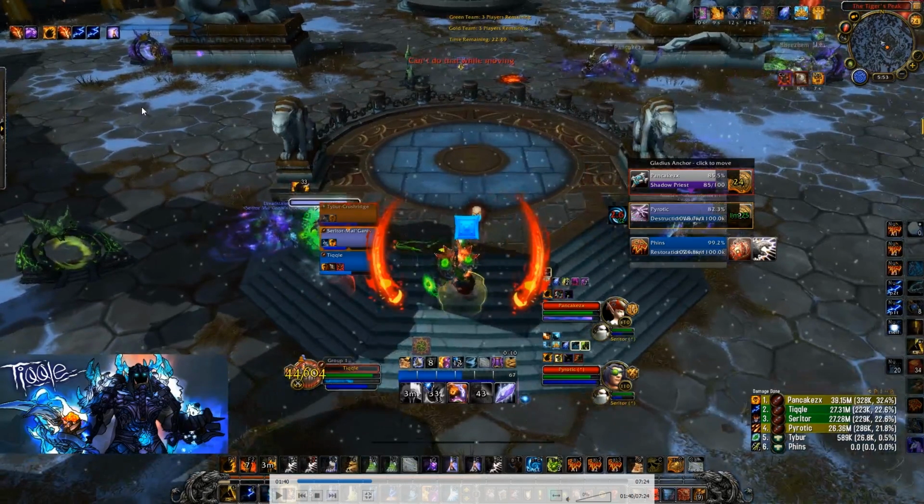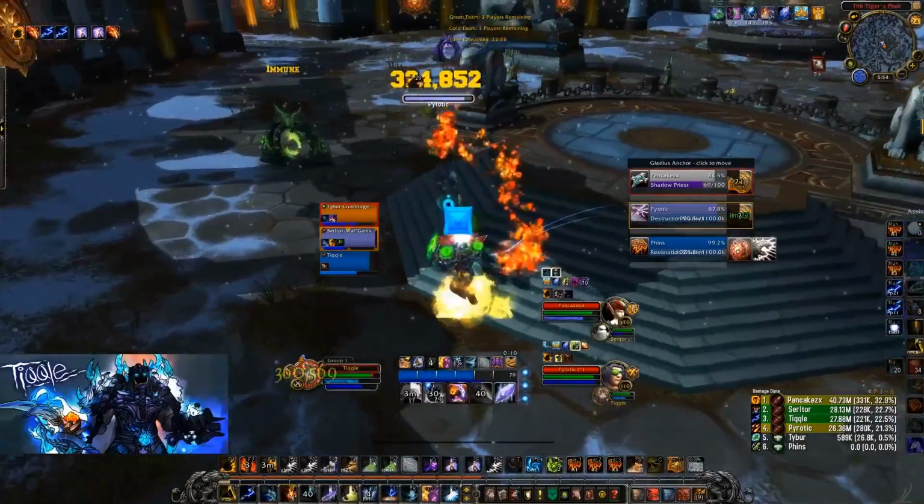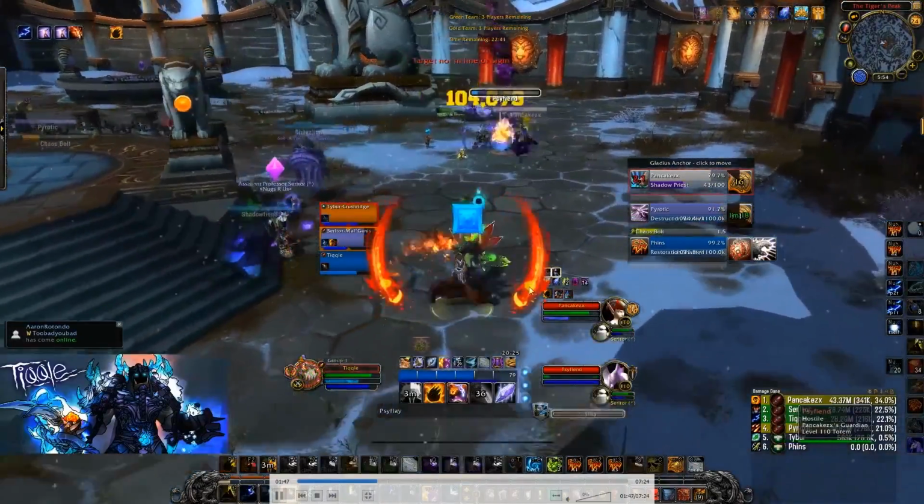He then pops the Reflect, and I instantly purge it off. This is 1 global after. You can see in the top left, I used Purge to get that off. That is critical, especially if my buddy Surlator is about to come in with the damage. So we're kind of pressuring him. We're watching who has Earth Shield. It's still on the Spriest.